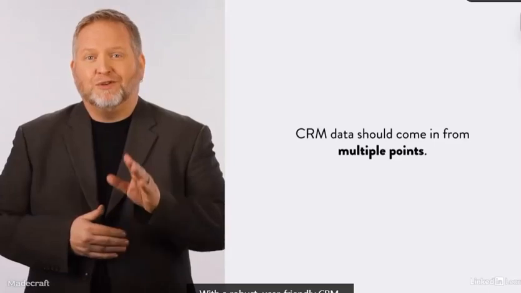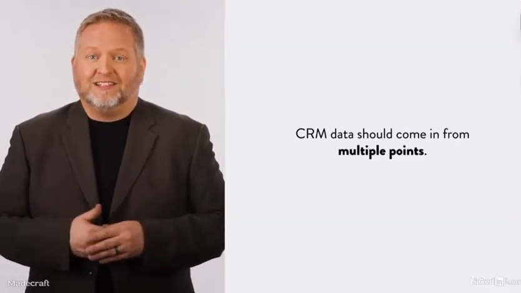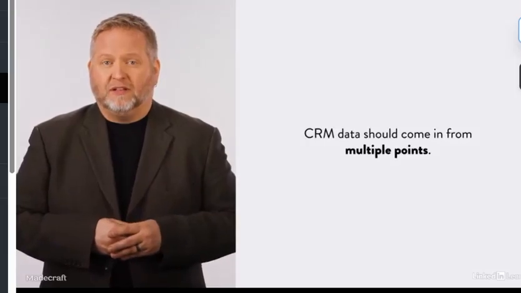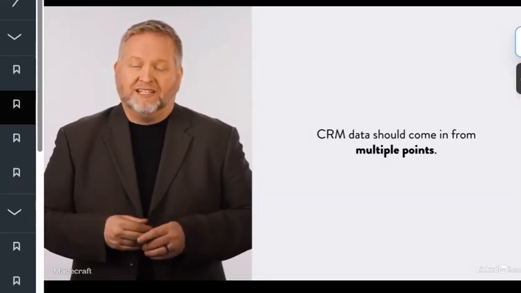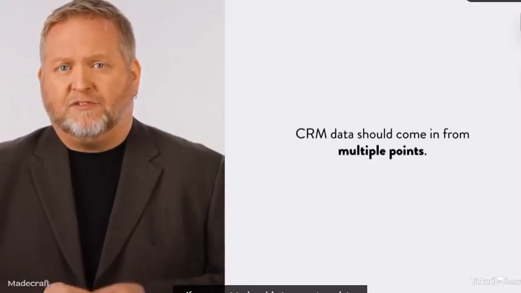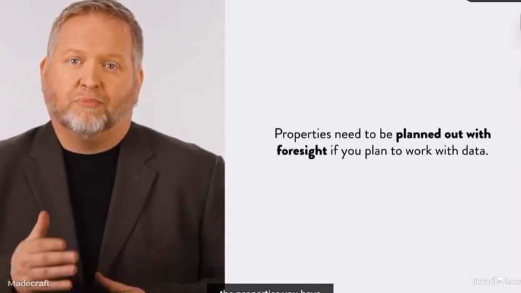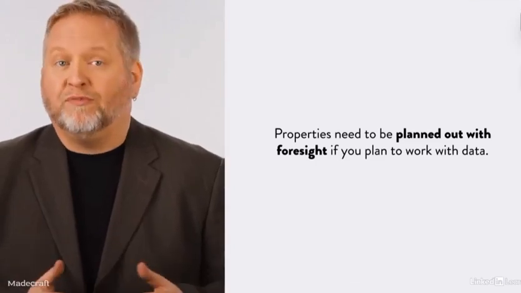With a robust, user-friendly CRM, data should come in from multiple points. This can include a tracking code on your website, forms, manual entry, and even imports. Now here's an important best practice. If you want to be able to report on data or build lists around data points, the properties you have need to be planned out with foresight.